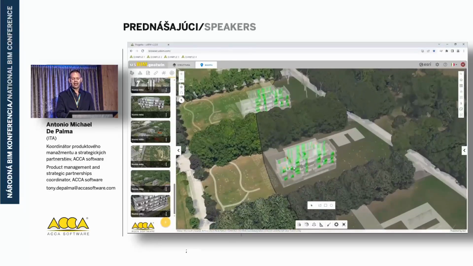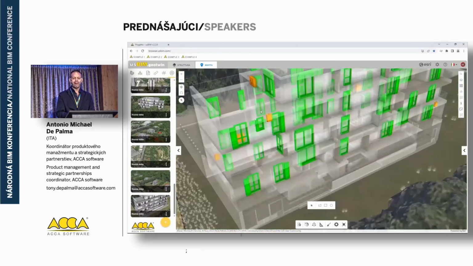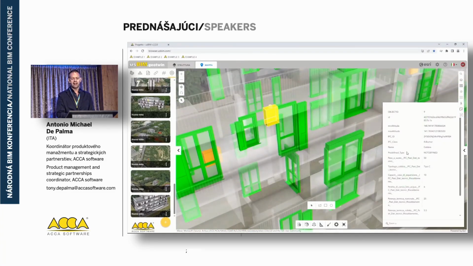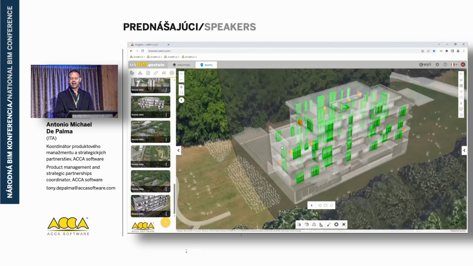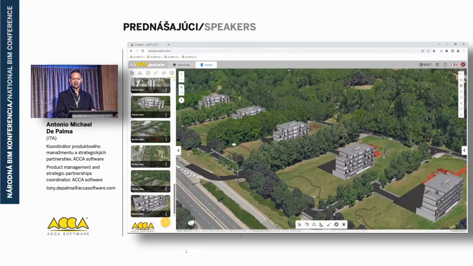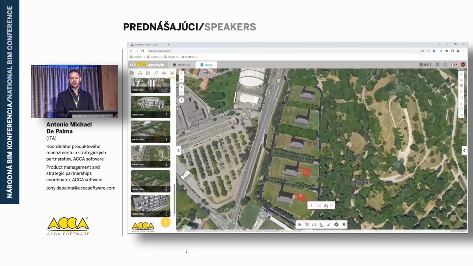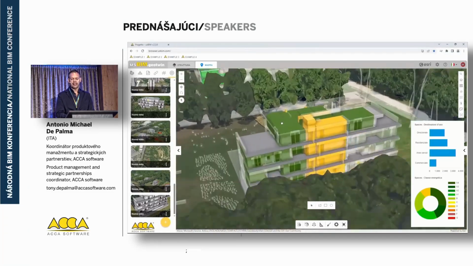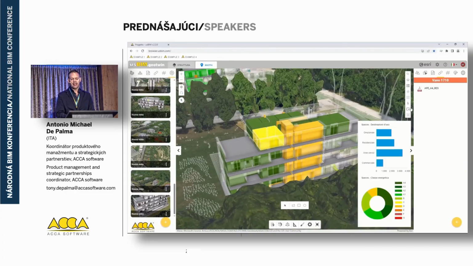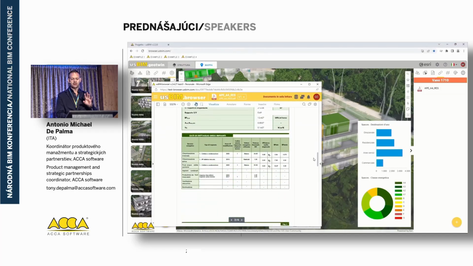So maybe we wanted to gather some information on this building here and understand more about the windows and the doors, or maybe the boilers inside this residential building. We want to see the characteristics of these boilers, or maybe we want to jump back to the document management system directly in the CDE, the usBIM CDE, and, for instance, bring up the PDF of an energy performance certificate or other important information. Here we can see some important information regarding the metrics of this energy performance certificate that we can bring up, and it's all directly connected to the object.